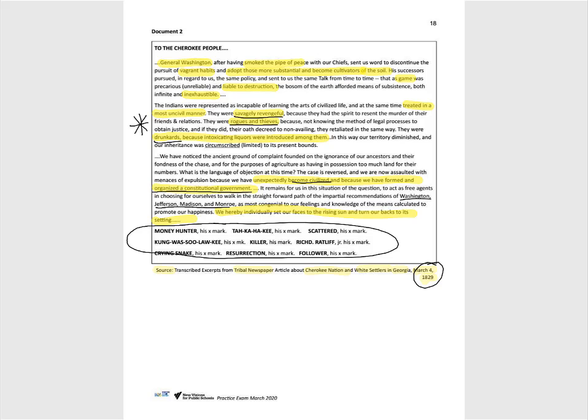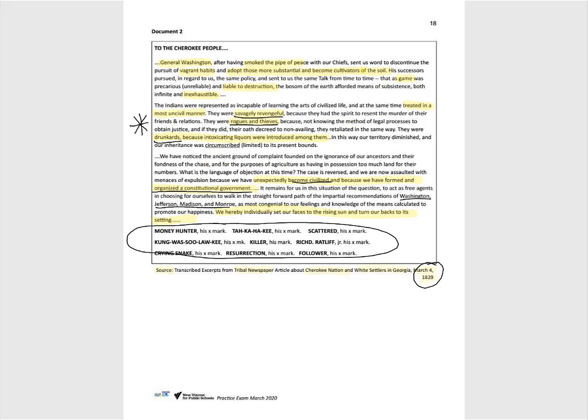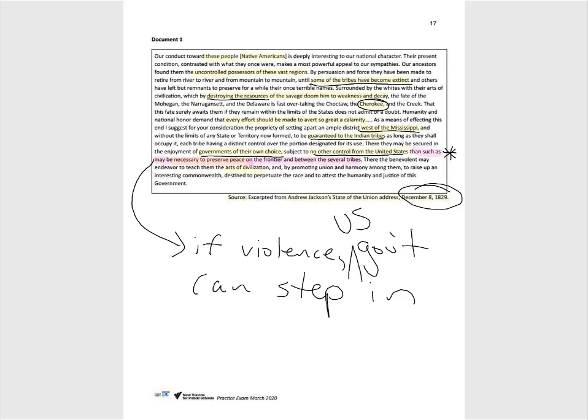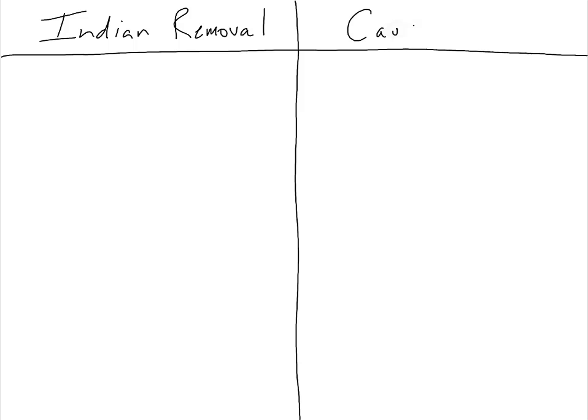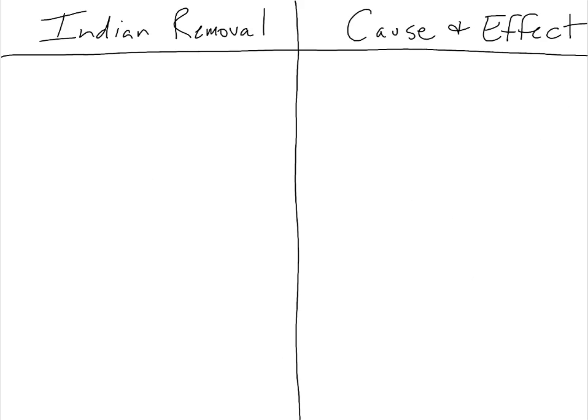So if you ask me, you go back to your two documents, and again, this one came later, even though it's the first document, it came later, and I see a very easy cause and effect relationship to discuss here. So now go back, and your next paragraph will be about explaining the cause and effect relationship between the two documents. Now, the topic, again, generically, you need some background info, maybe some info from the documents. That is going to be your historical context. You can include outside information. You can include information from the documents.